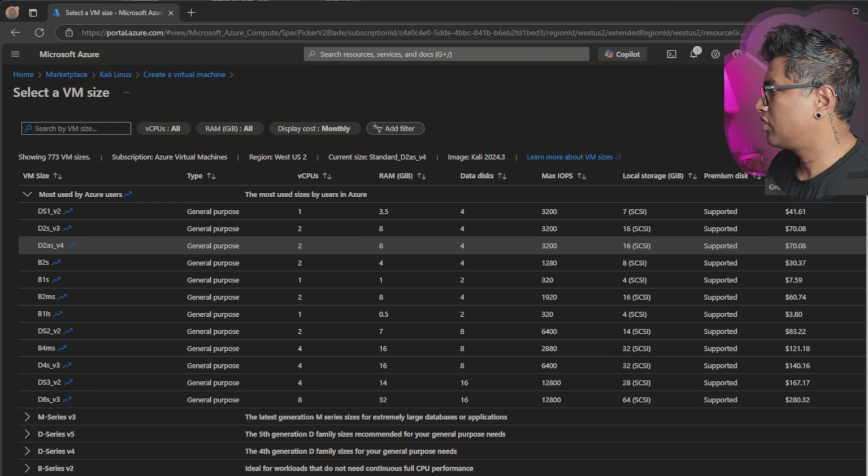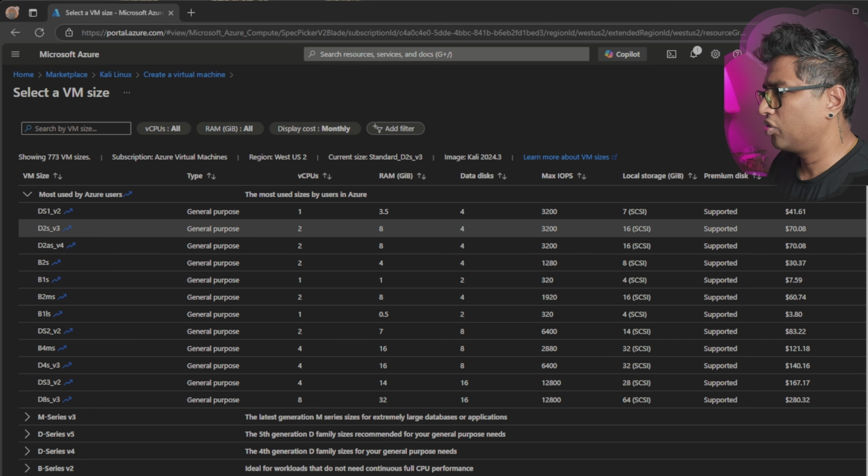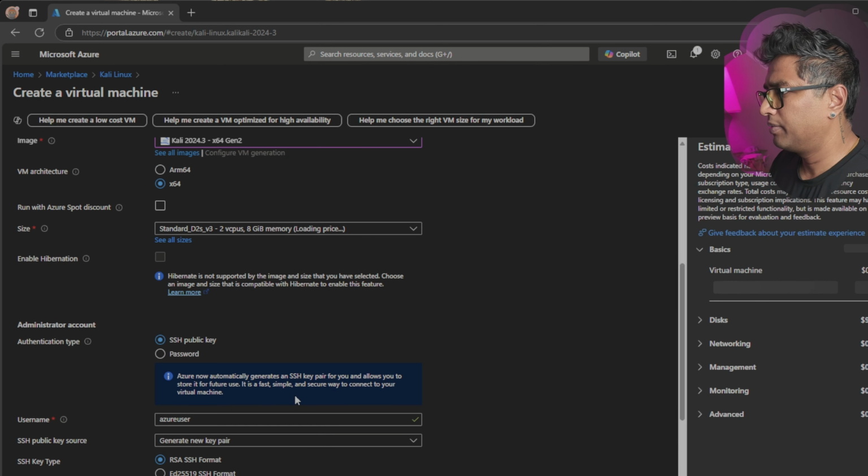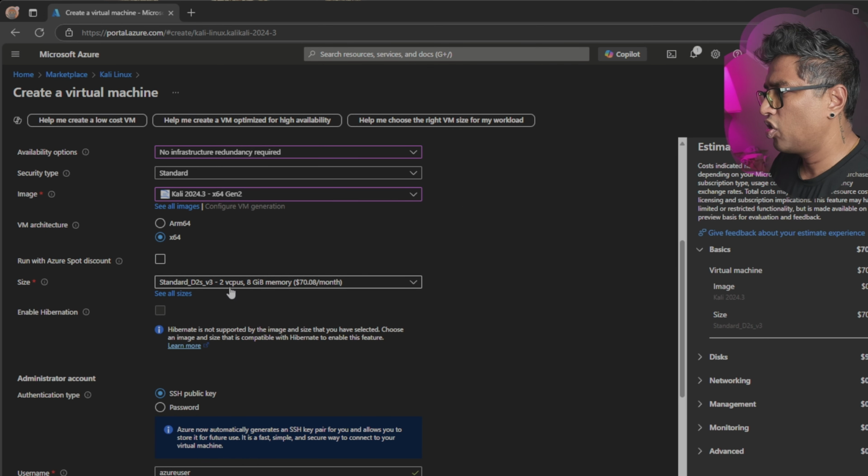Let me see how much it costs a month. $17. Okay, let me choose this one. Actually, no, I'm going to go with this one, general purpose, because I need more vCPUs and GB of memory. So this is how much it costs per month.